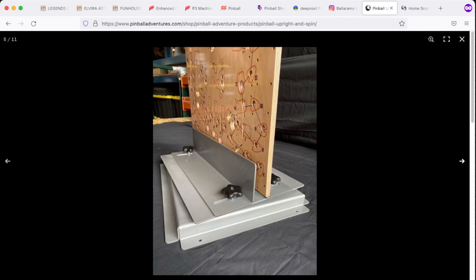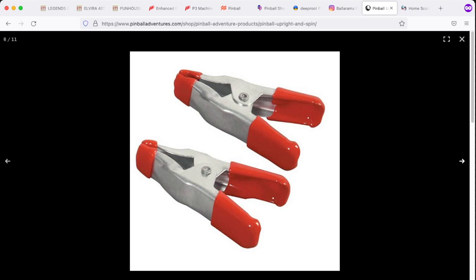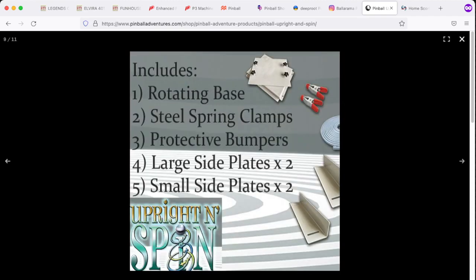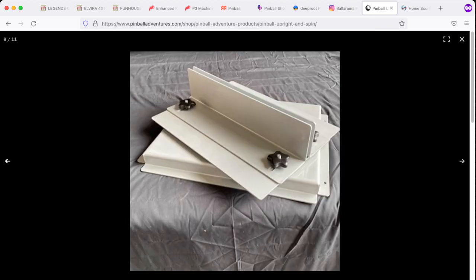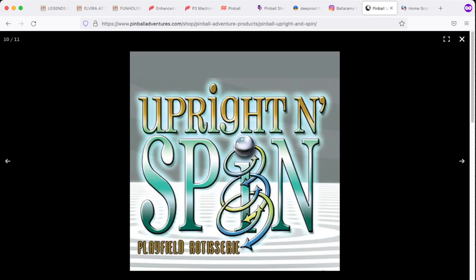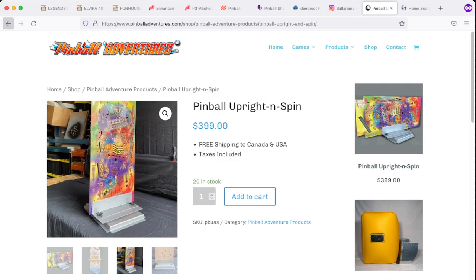Again, I don't do playfield swaps, so maybe somewhat. I don't know what I'm talking about, right? It comes with clamps. You can get it at Harbor Freight for 50 cents. Yeah. What? No. This is a bad idea. $400. No, you're like, I do playfield swaps, and hell no. Yeah, okay. I figured as much. That's not my specialty, so I want to be careful of what I say.